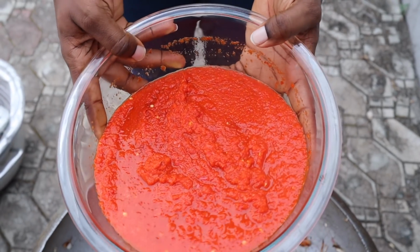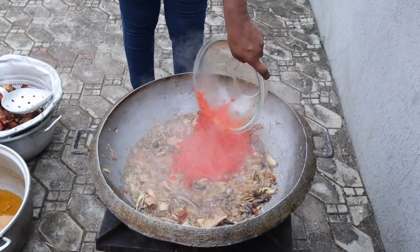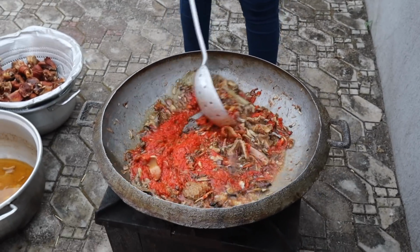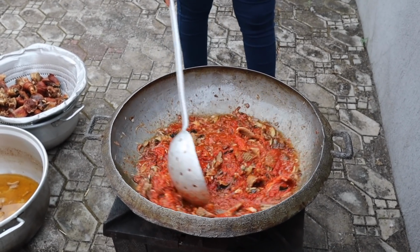So this is Tatashe paste. It's already blended and boiled down. So I used my cooker inside the kitchen. Now I'm just going to stir everything together and allow it to fry till I feel like it is cooked. I forgot to mention there's pepper in that Tatashe mix.